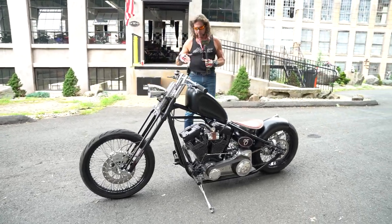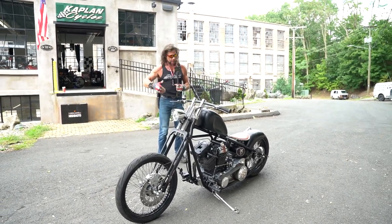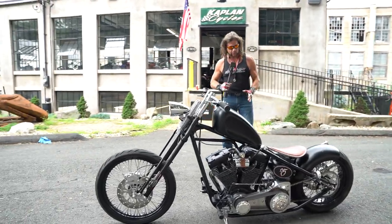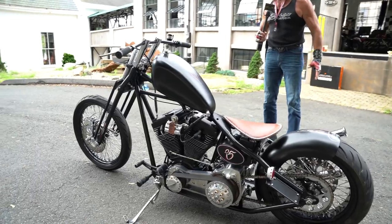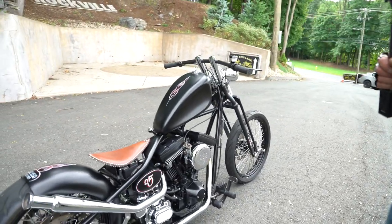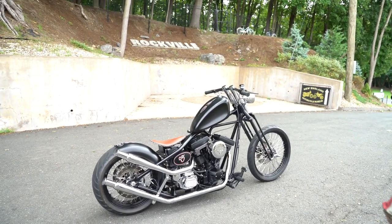This bike here, as I said earlier, was a masterpiece, a testimony to the kind of work they could turn out and an example of what they could build. So you could see and say, okay, I want to change this and that. He could build anything. You can see they did the paint jobs in-house, fabrication in-house, and full frame up assemblies in-house. Johnny built this one as an example, and also one that he would ride. This is a guy who built hundreds of custom choppers over decades of building motorcycles.